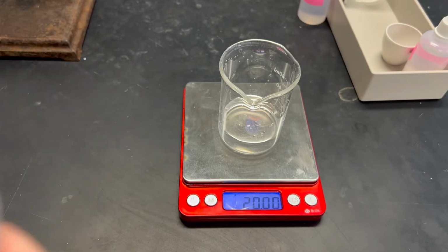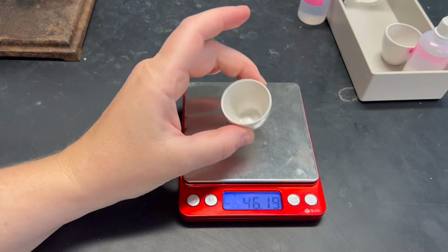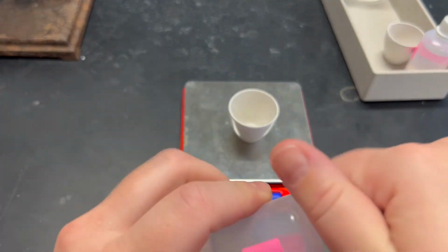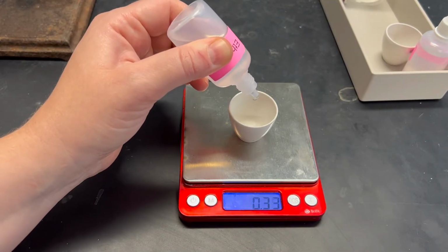Cap up your bottle, put that aside. Your water is going to be put aside for now. And now we're going to measure out into our crucible 2 grams of ethanol. So take your ethanol dropper bottle and add in ethanol until you get to 2 grams.